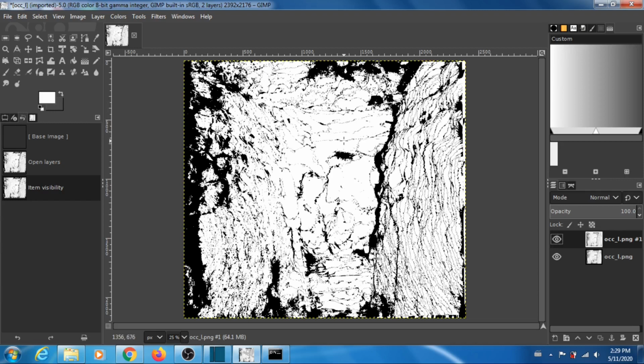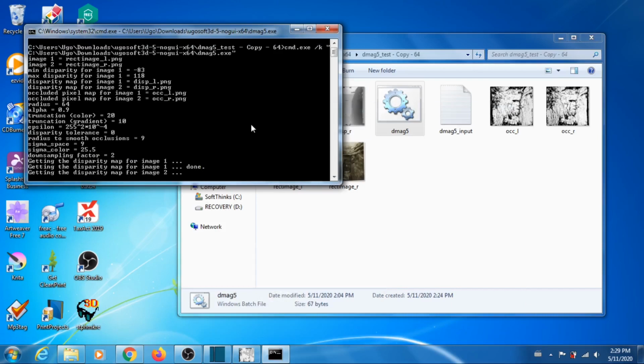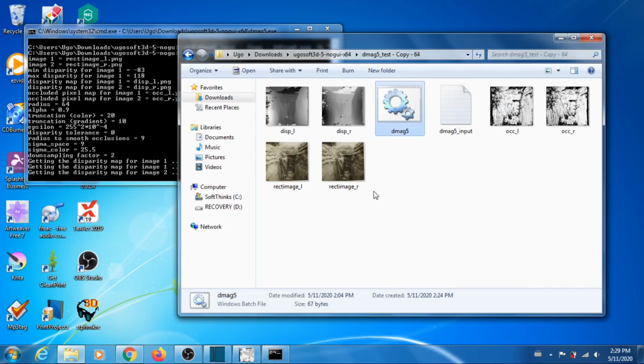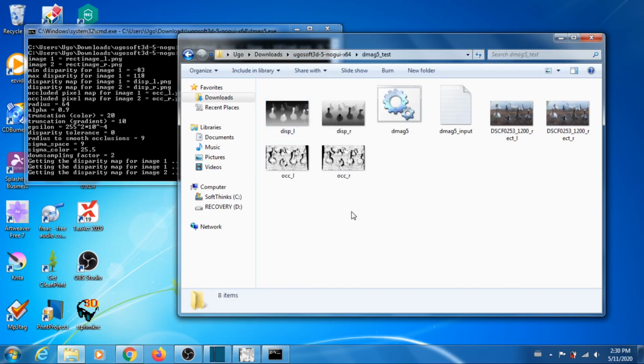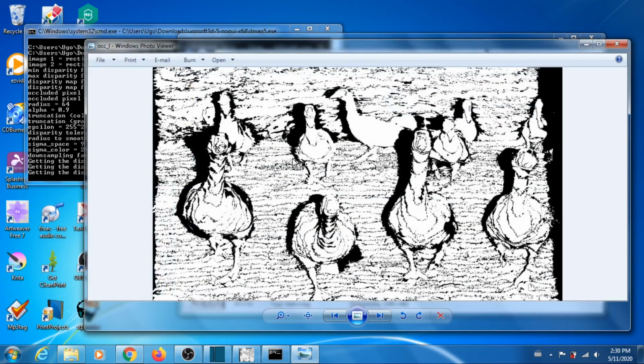What you don't want to see is black all over the place. Little clusters of black. Like here.